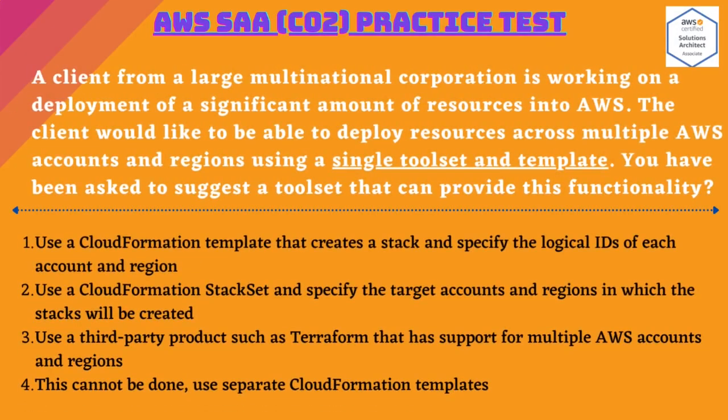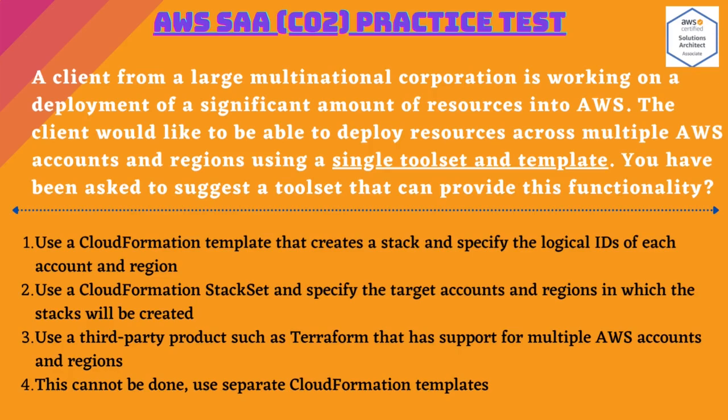A client from a large multinational corporation is working on a deployment of a significant amount of resources into AWS. The client would like to be able to deploy resources across multiple AWS accounts and regions using a single toolset and template. You have been asked to suggest a toolset that can provide this functionality. So the client is working on different regions and different accounts. He wants to have a single toolset that he can use in all the accounts. He doesn't want to repeat the task again and again.